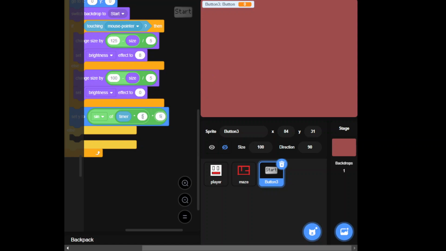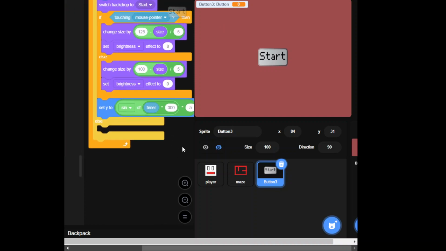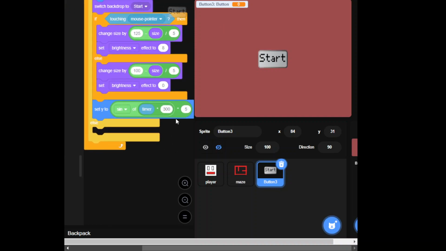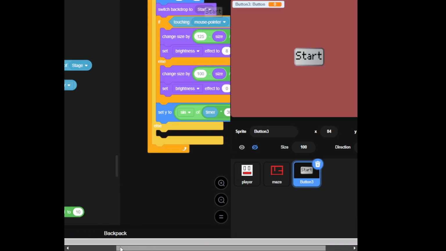Guys, you have to put here how much it changes the Y position, and here how fast it goes, I think. Yeah, look, works. Okay, let's change this to 20. Okay, that's a little bit too much. 10. 10 is good.